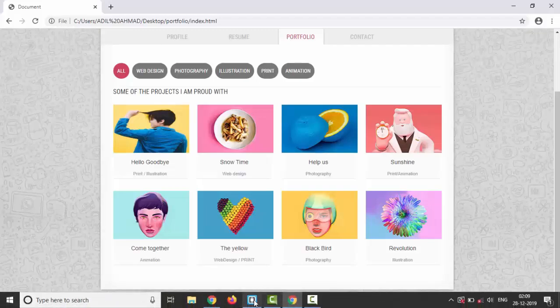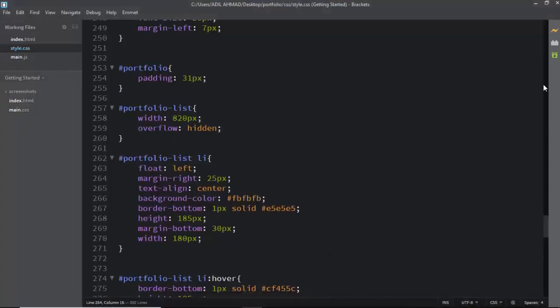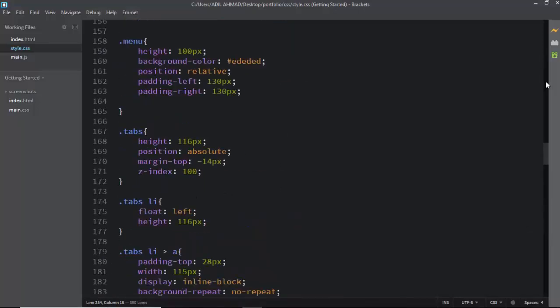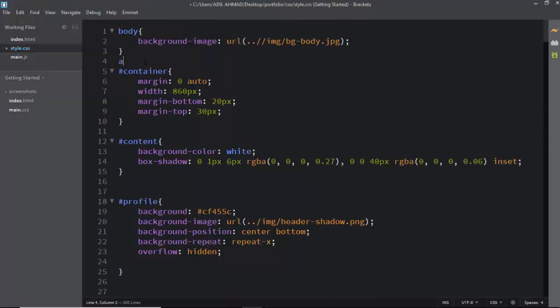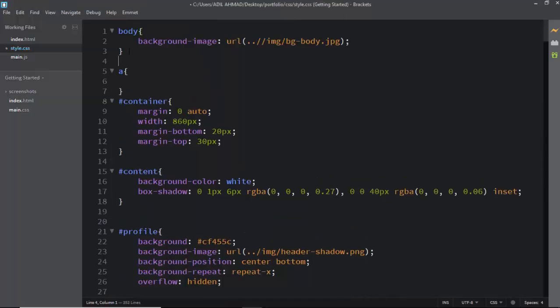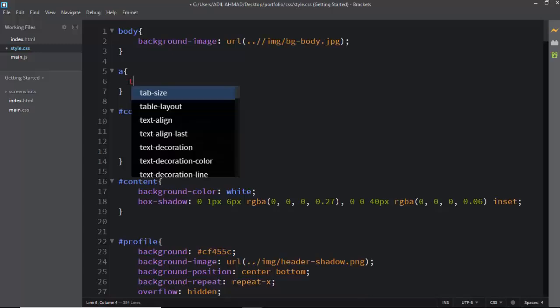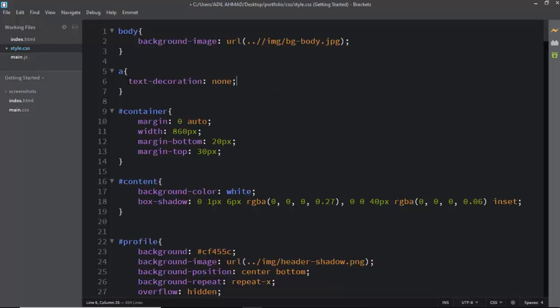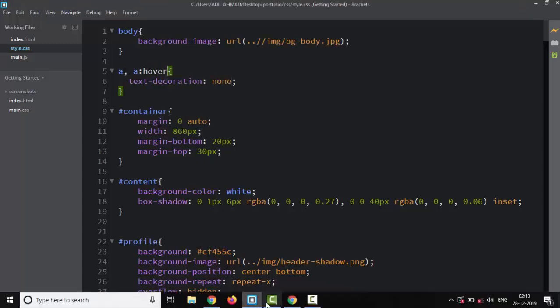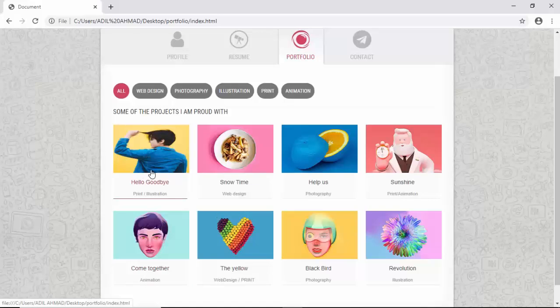So I'm just coming to the bracket, going at the very top. There I'm adding anchor link, and that anchor link will contain some property. So here I'm putting anchor link, and this anchor will contain text transform none, text decoration none. So we'll not get any decoration like underline on the anchor link, and also I'm putting it on the anchor link hover. Okay, I'm saving it and let you know. Yep, friends, finally we removed all the things like underline from the images and the text.